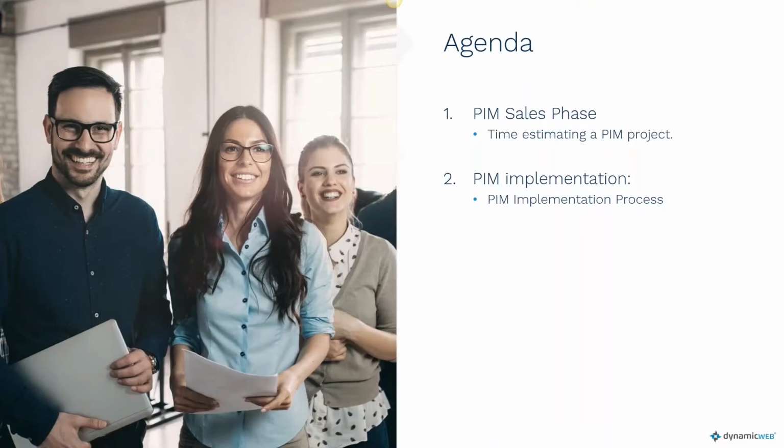Here we go. I have divided the presentation into 2 phases, a sales phase and an implementation phase. Said in another way, it is divided into what comes before the contract is signed and what comes after the contract is signed, where we actually need to go in and implement a proper PIM solution. In the sales phase, I will be focusing on a tool that is used as an input to the time estimation of PIM projects.